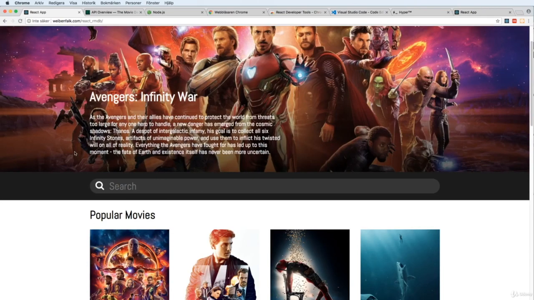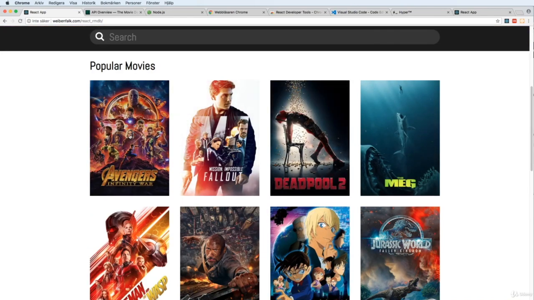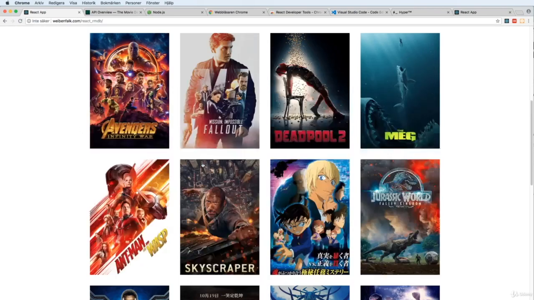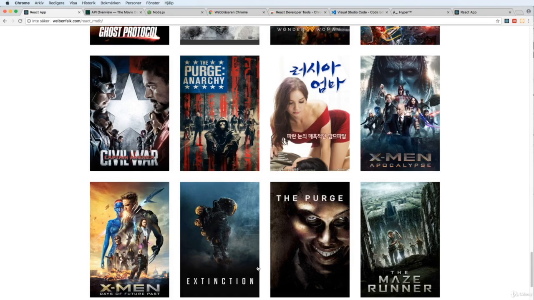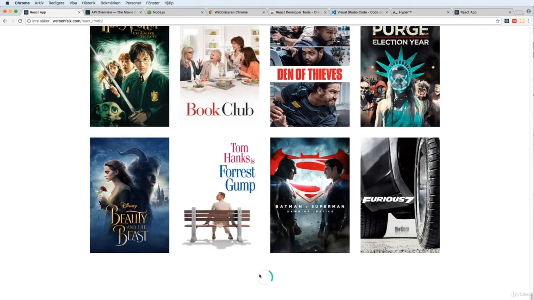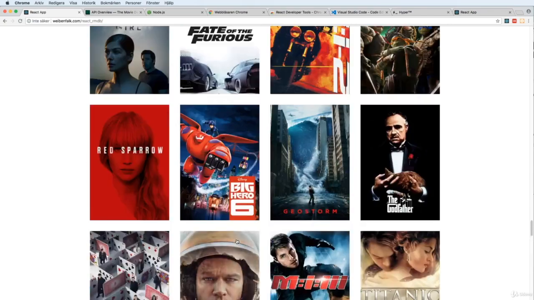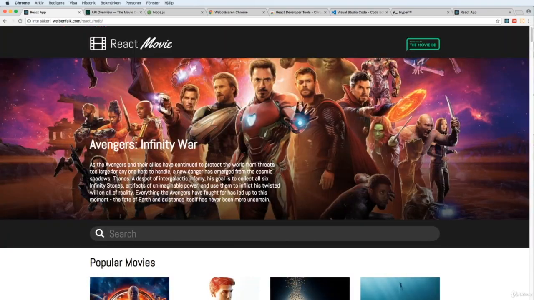So this is a component. We have a search bar, its own component. We have a grid and a thumb for the movies. The grid is one component, and each of these thumbs is a component. We also have a load more button that is going to be its own component. And we have, I don't see it. Where is it? There it is, a loading spinner also. That is going to be its own component. So this is what we need to make it look like this and create the home part of our application.